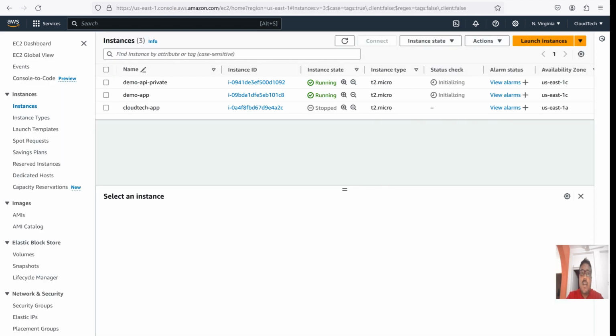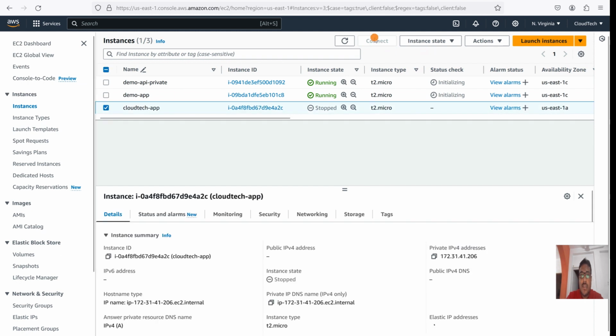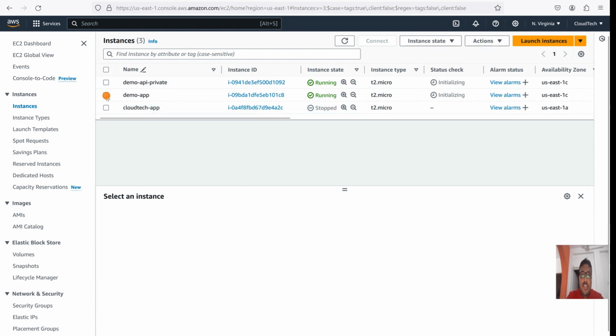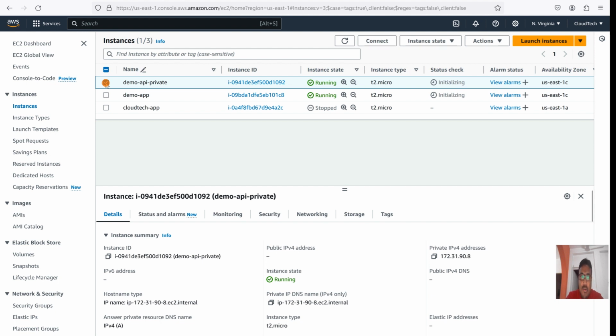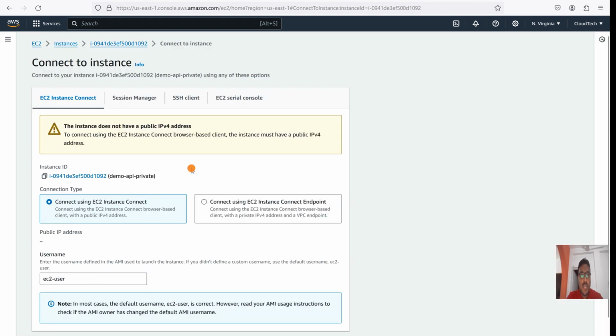Okay guys, so this is how we can utilize the VPC endpoint. And one more thing, guys, keep in mind, since we are connecting to public and private subnets, the public one you can connect to from anywhere, even without this endpoint. How to connect that I have already demonstrated in my previous session. And the private one also, how we can connect by using a jump box, I have demonstrated in my previous session. You can refer to that. And if you want to utilize this new feature launched by Amazon, the EC2 Instance Connect endpoint, you can also try this.